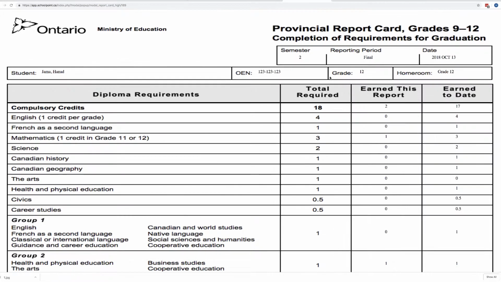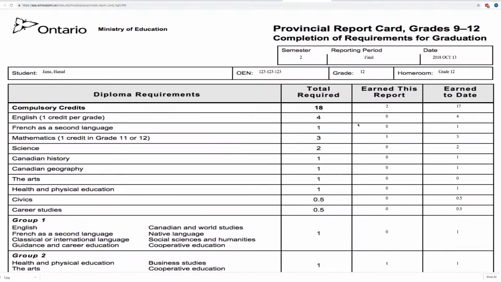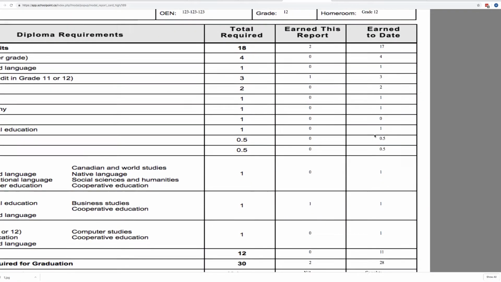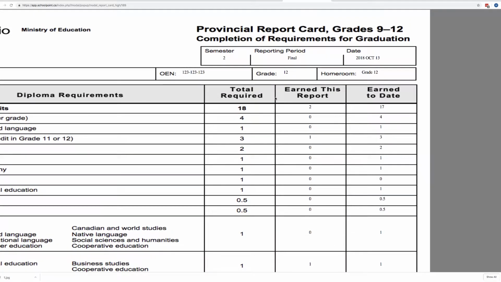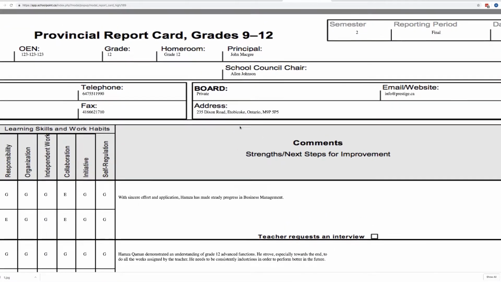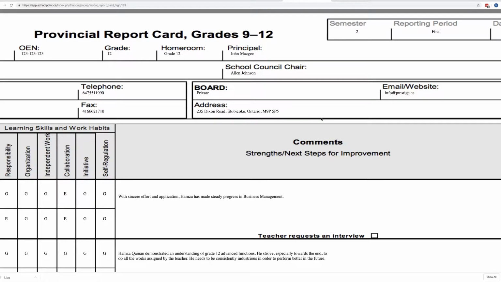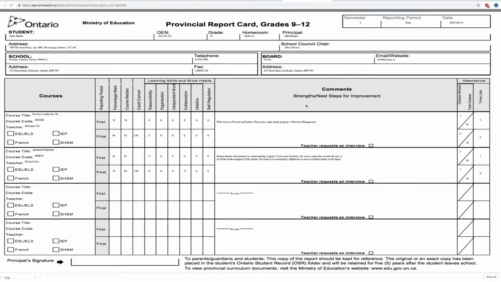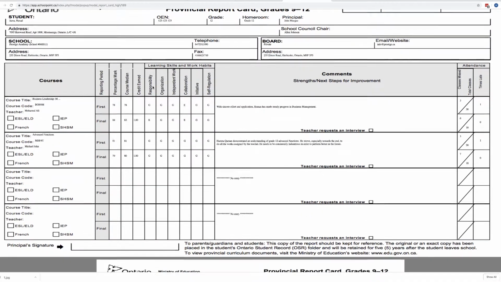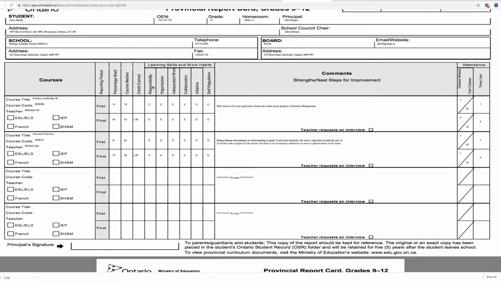I don't know if you guys can see this, but I'll show you here that whatever they had, their credits are also being tracked. All the information here, the school's information, the principal's information, everything is there. So this is really cool, right? We have all the student information that we need.